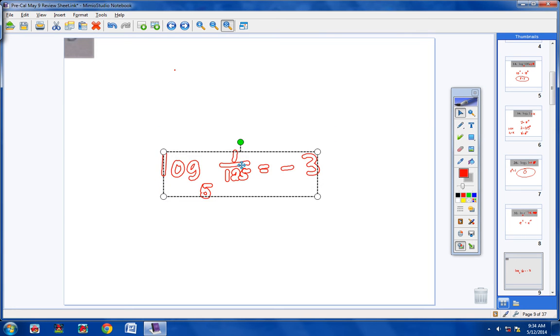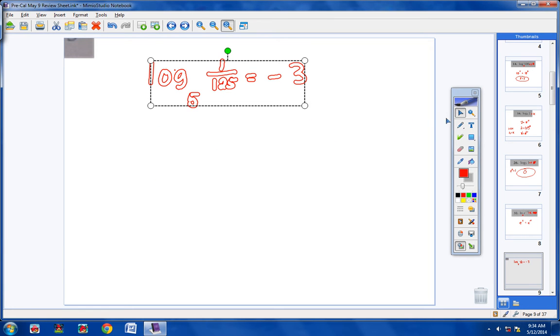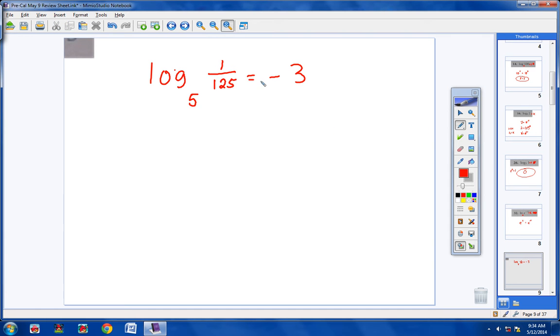You know that if you have a log, I think you do better going from a logarithm. We've done a lot of those. If it's written like this, you always take the base. Here's how I've always taught the kids. Whatever the base of the logarithm is is also the base of your exponent. So if you have a base 5, you're going to have a base 5 here. And then whatever is over here is always your exponent. Always. And then your argument always goes over here all by itself.